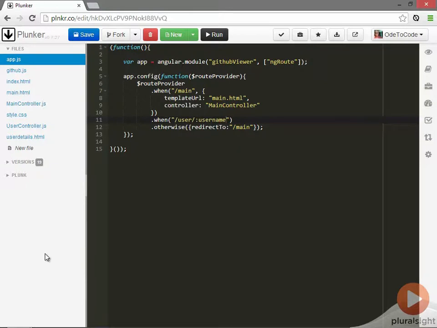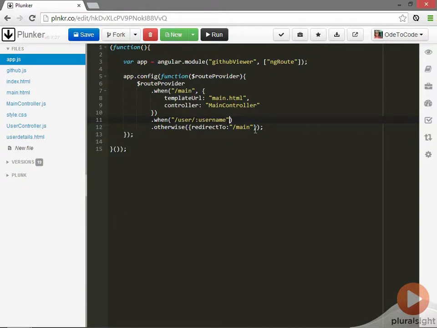username. So whenever the routing provider sees a segment of the URL with a colon in front, it's going to treat that piece of the URL as a parameter, a piece of data that needs to be extracted from the URL and perhaps given to other components so that they know what to search for or what to look for. Everything else it treats as a literal string. So for this particular route, it has to start with /user, USER, and then a slash, and whatever comes afterwards will be treated as a username parameter. So it could be /Angular or /Rob Connery. Whatever the value is, we'll be able to ask the routing engine what is the value for username, and it will be able to tell us what's in the URL. We'll see how to do that in just a bit.